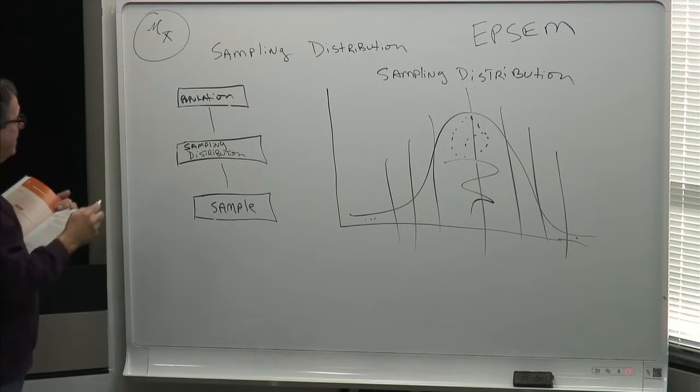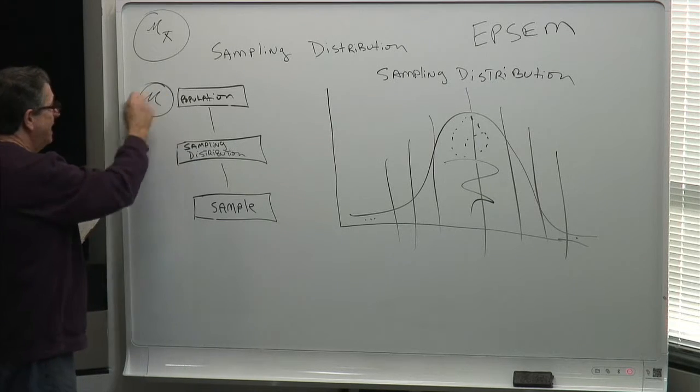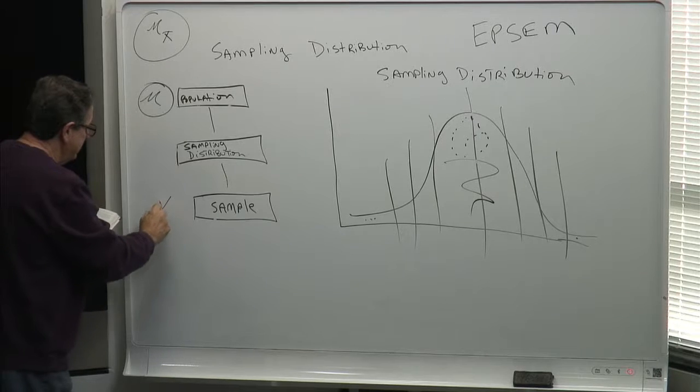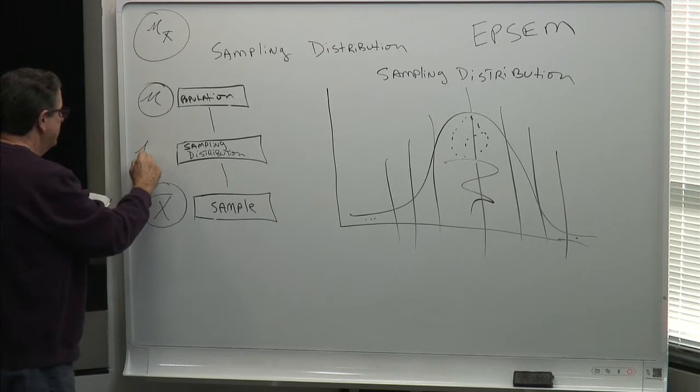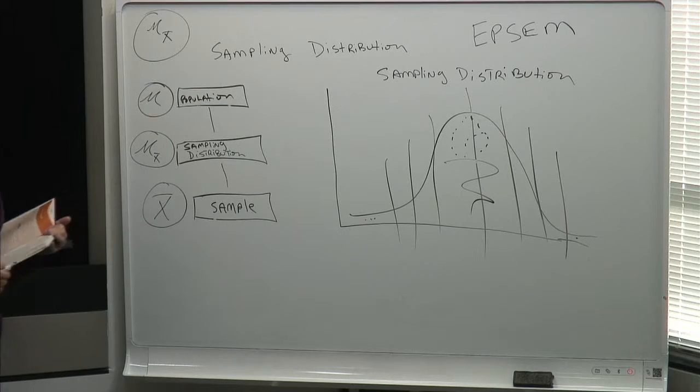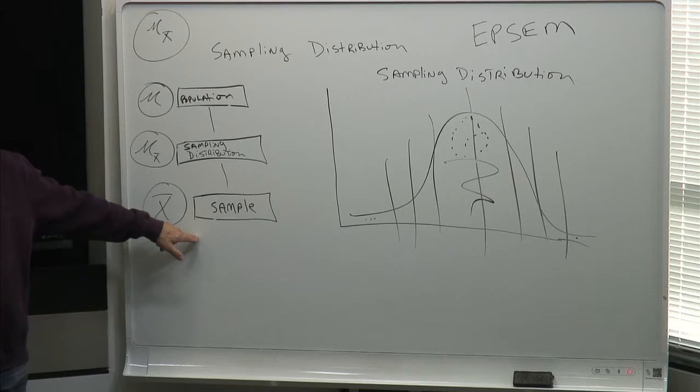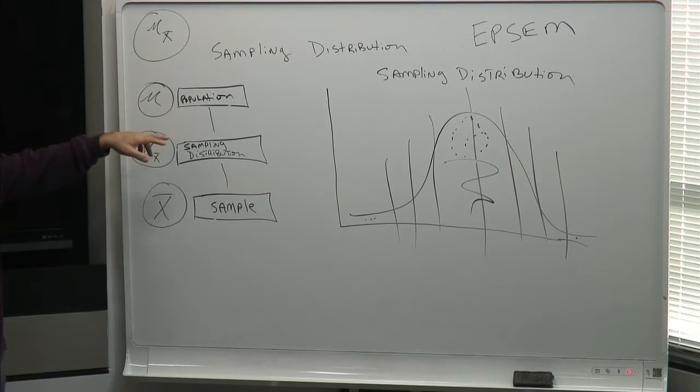By the way, just for the record, this is the mean of the population. That's how we write that, right? And this is how we write the mean of the sample. So those are the symbols we need to be concerned about. When I say the mean of a sample, or when you see X bar in an article you're reading for a class, you should know they're talking about the mean of a sample. If you see this little mu, this little scripted M, you know they're talking about the mean of the population. If you see the mu with the little subscript X bar, they're talking about the mean of the sampling distribution. Three things we should just clean up our thinking with, three symbolic representations.